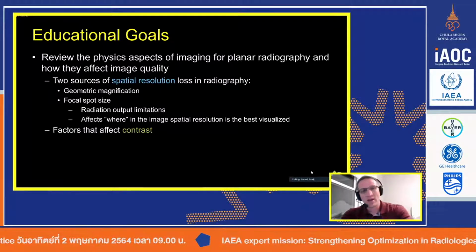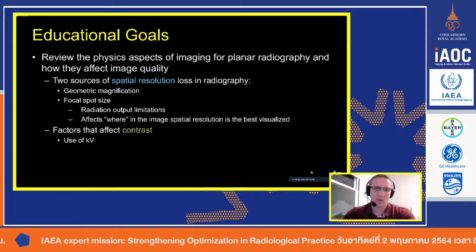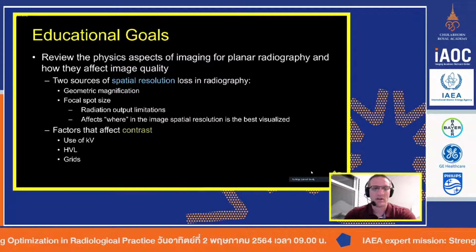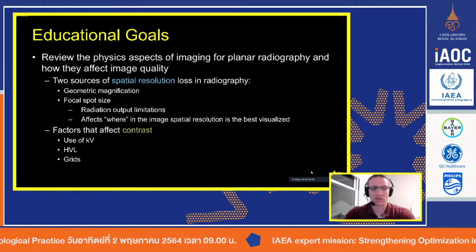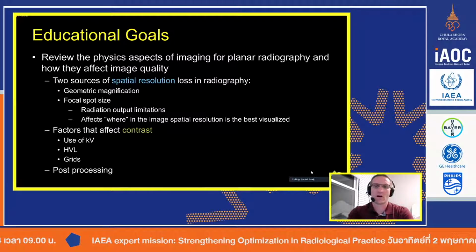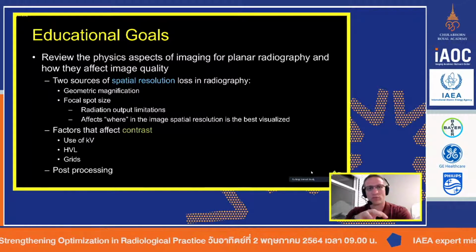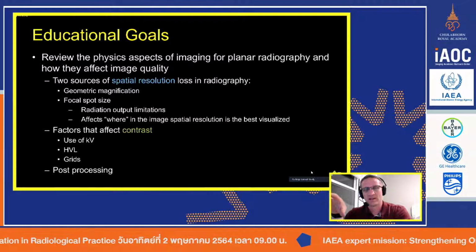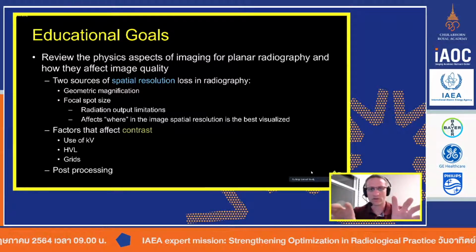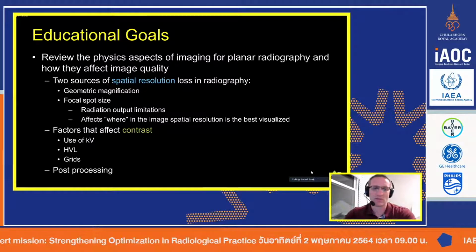We'll talk about how spatial resolution is not the same all over the image like we're used to in, say, CT, for example. And then the other aspect I want to talk about is contrast. And what are the factors that affect contrast? Well, we know kV and the beam quality, which we could define as half value layer, and then some of the components that we use, such as grids. And we're going to then talk about the post-processing software that all of the X-ray, DR and CR systems have, and how the post-processing actually will greatly affect how the image looks at the end. And so we obviously want to make sure we acquire the right image with the right technique, but then I'll show you how using post-processing techniques we can actually modify and still do our best to get the best image, even if the image quality is not the most ideal.